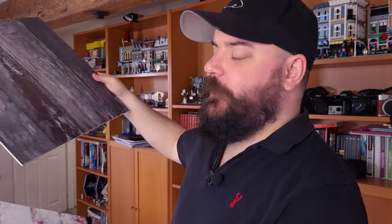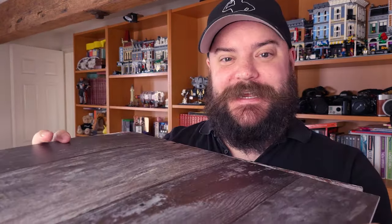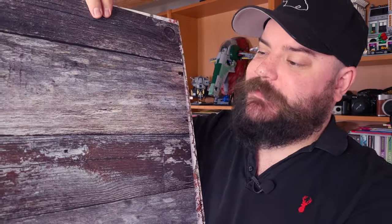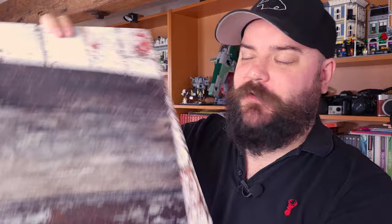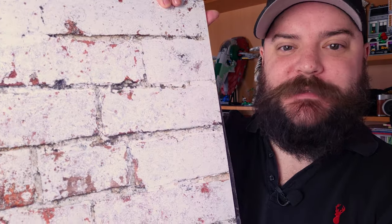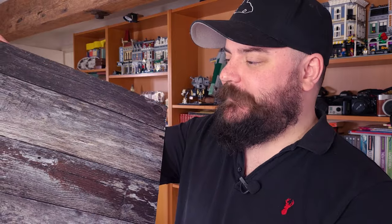Photo boards are lightweight printed boards with textures on them. To be clear, there's not actually a texture on here — it's printed, completely flat and smooth — but looking from the top it has a printed texture of aged wood, or this one is reminiscent of a brick wall with cracked paint and chipping mortar. This would make a fantastic backdrop for one of our drinks, and the dark background might suit our Dungeons and Dragons dice perfectly.